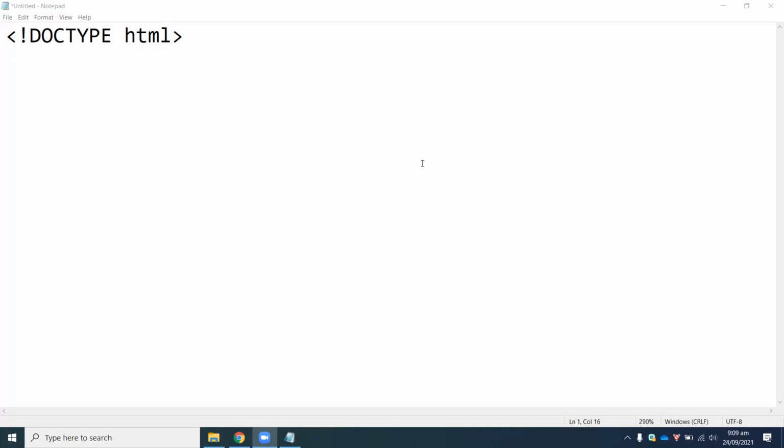Those of you who have just joined in, we're using Notepad to work with HTML today. So please open up Notepad, split your screens, Zoom on one side and Notepad on the other side. And then I'd like you to write down the first line of code, whereby we are declaring the doc type. So you will have a smaller than sign, exclamation mark, in uppercase, DOCTYPE. Doctype means document type. And the type of document that you have is html, all of it in lowercase, and then your bigger than sign.